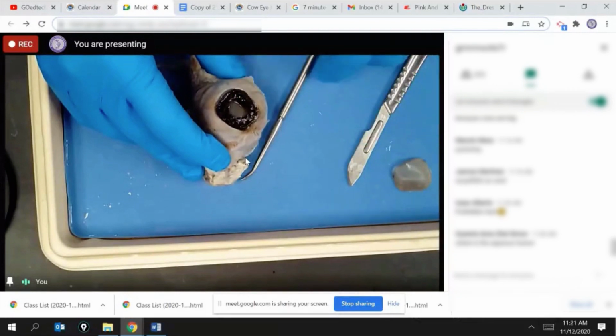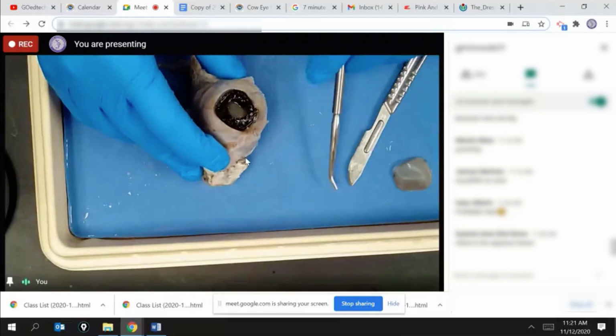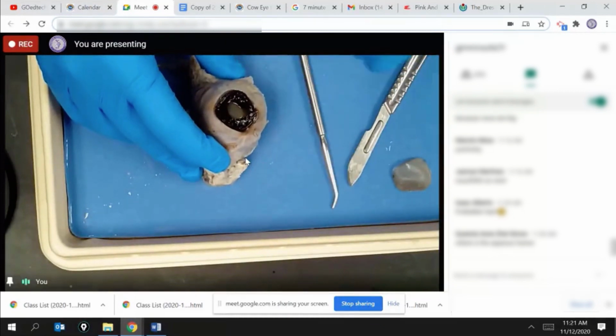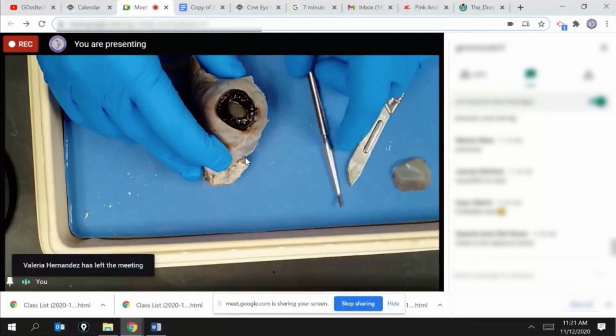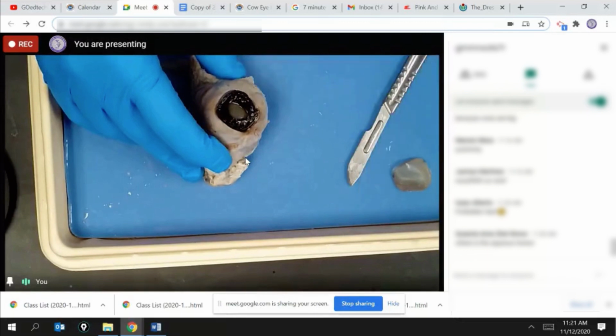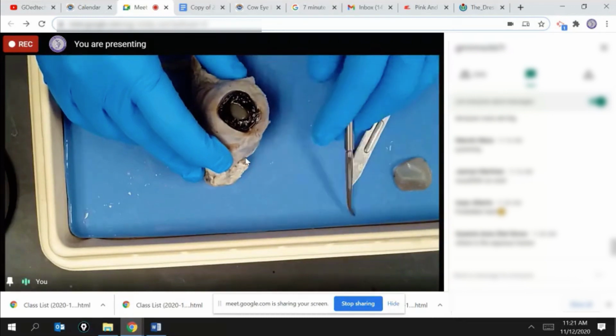One of the things that I want you guys to recognize is that when we did concussions, this was one of the things that we were going to test. We were going to see, can it go through the process of becoming smaller or bigger depending on the amount of light that comes in, right? So it allows light into the posterior chamber of the eye. And then the iris is that, again, colored part that we talked about, and it regulates the amount of light that comes in.